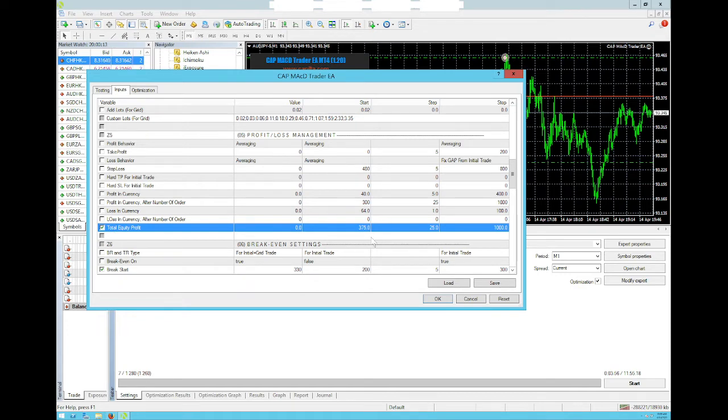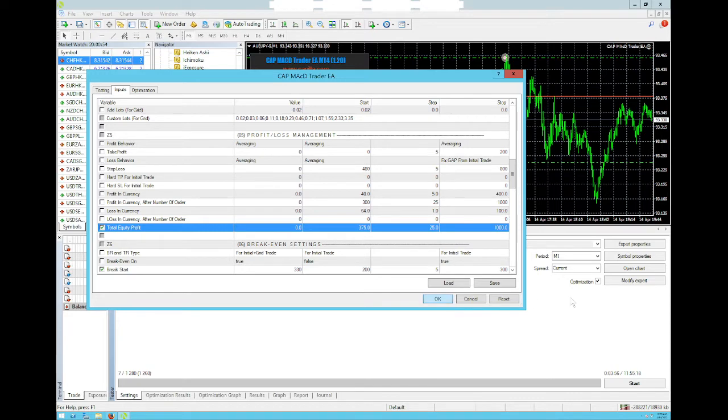So this is very important, guys, because as you know, sometimes it doesn't catch a downward trend and you end up losing money before it closes it. This happened to me a lot with Macd Trader. So this is my solution: as soon as it hits a certain amount of money in profit, even if my other two first trades are open in negative, as long as my last trade gives me enough profit, it'll close all of them. And that's my hedging, or however you want to call it. That's how I try to recoup and save the situation, so that all three of them don't close in negative and I lose more money. So this is very important on a grid trade.